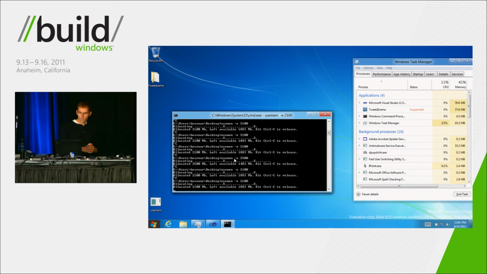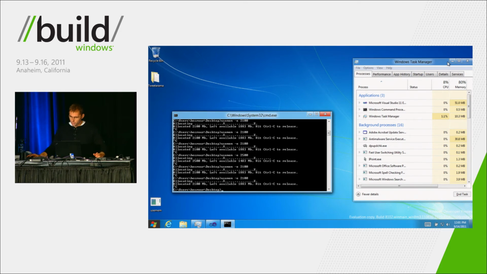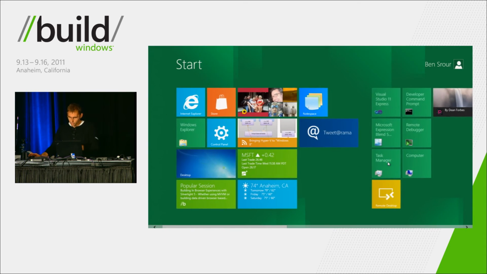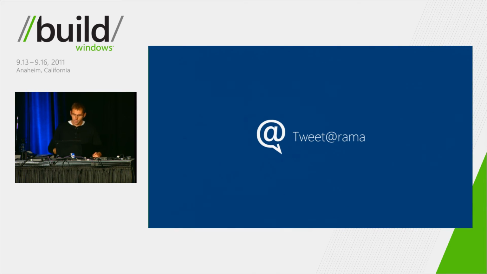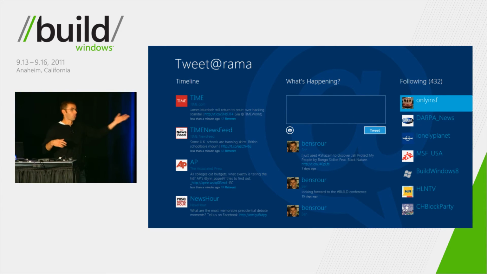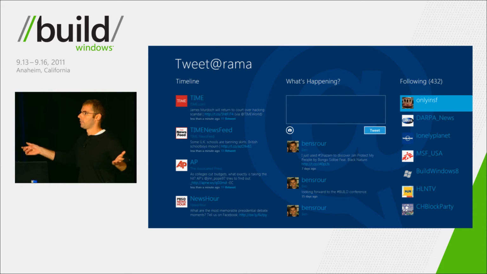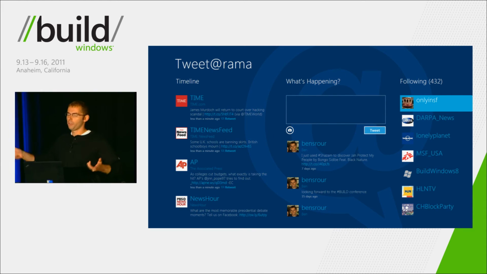OK, so the app gets suspended, and now let's cause a low memory condition, just like we saw before. The Tweetorama app is going to get terminated. It's gone. And now you guys know what's next. I go back to the app, and that hilarious tweet that I partially wrote is gone. And where I was in the app is gone. So I'm starting over.